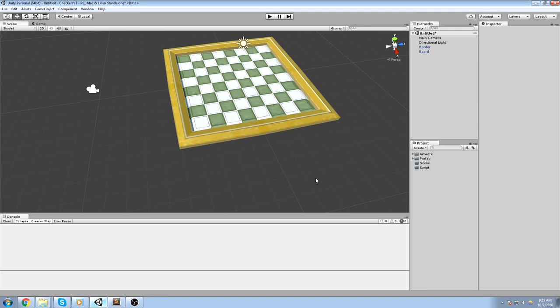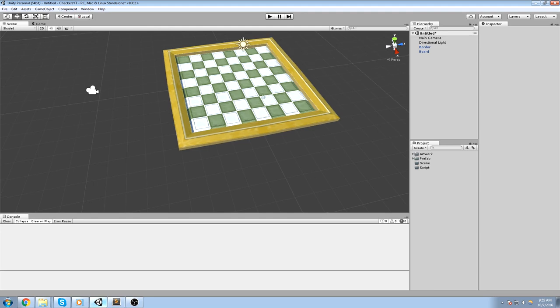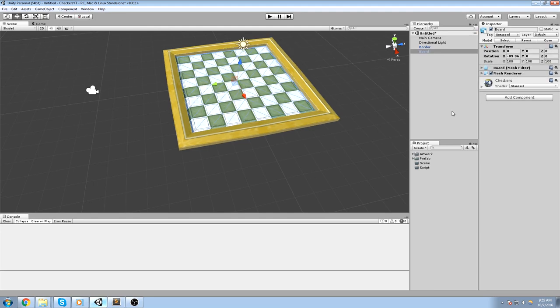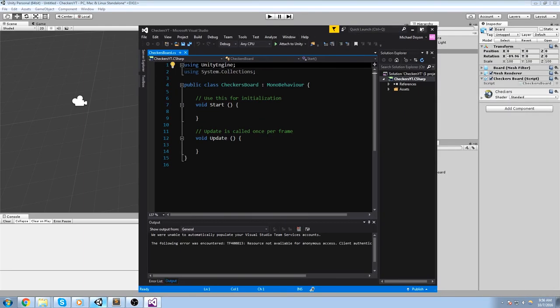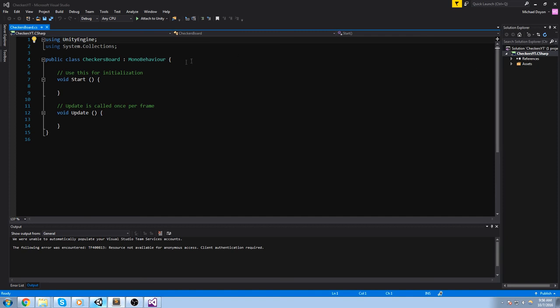We need some kind of script that is going to contain a lot of logic on it, such as, okay, we just end the turn, we're just starting a new turn, we should instantiate pieces, we should move pieces. And what I'll do is I'll actually put it on the board. The board is going to be like the game manager of this scene, we could say. So on the board, I'll create a new checkers board script, which we are going to open and quickly define a few fields that we might need.